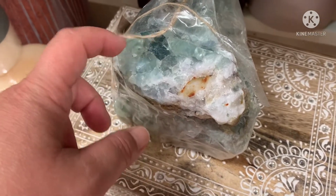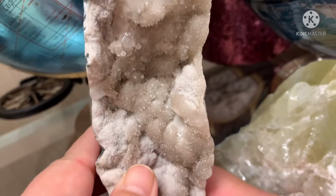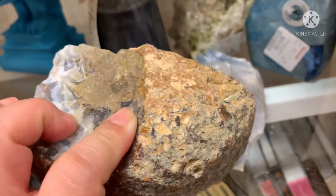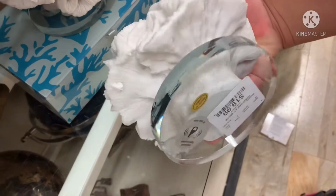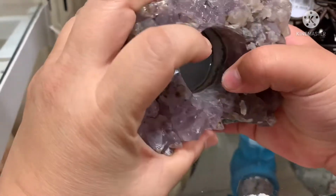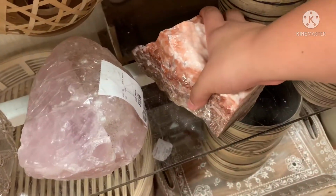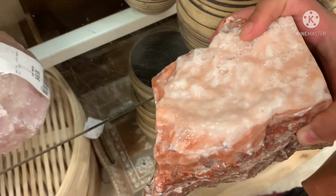What is this? Quartz. Amethyst cluster. Watch it. I don't know what this is, but it looks pretty.